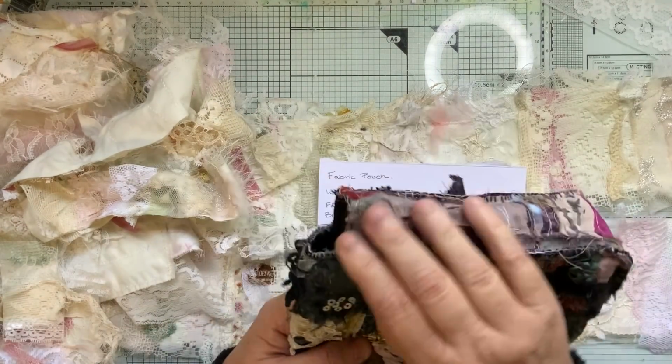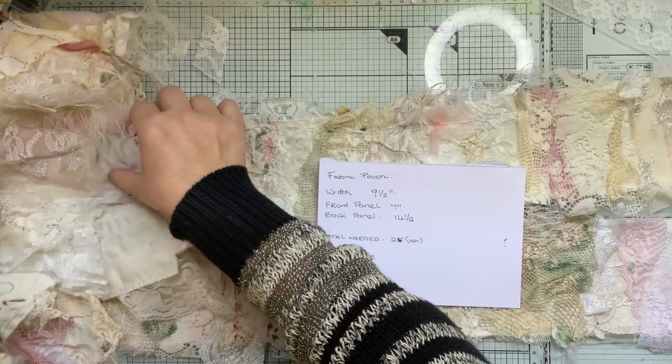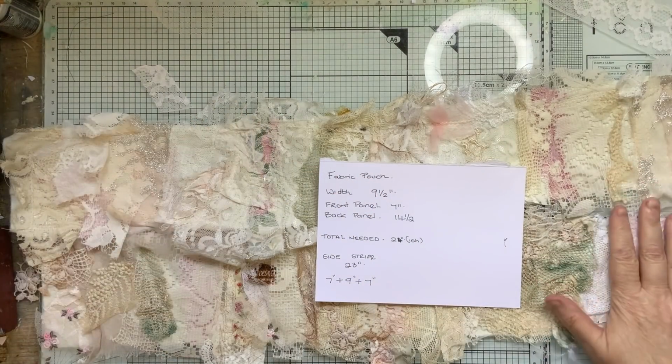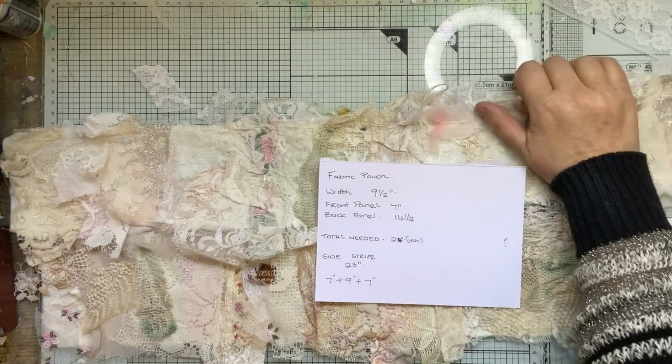And I think it's about 23 inches. So if you do 24, then you know you've got enough, if you know what I mean. So that was a good length, but then you can still patch up. So, you know, don't ever worry if it's not quite that long.